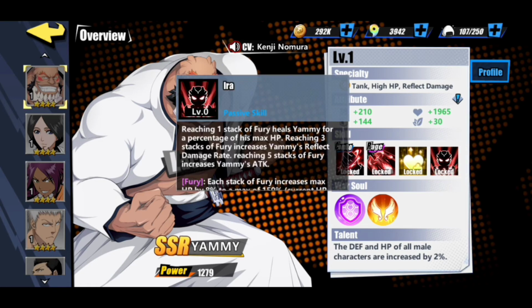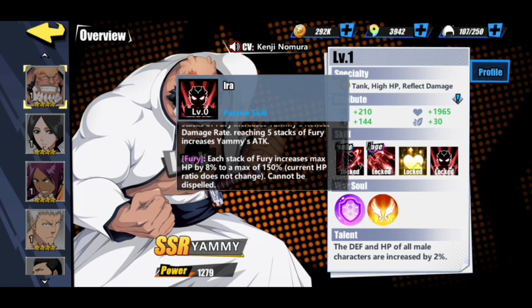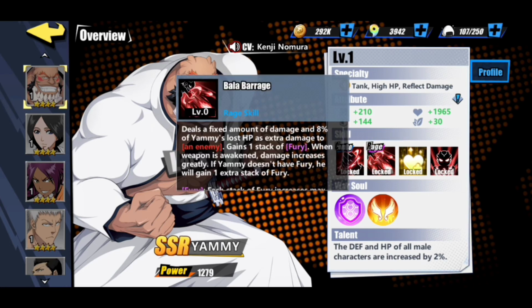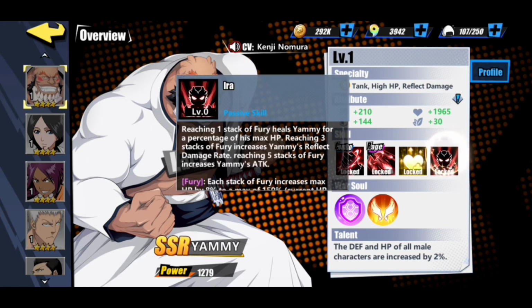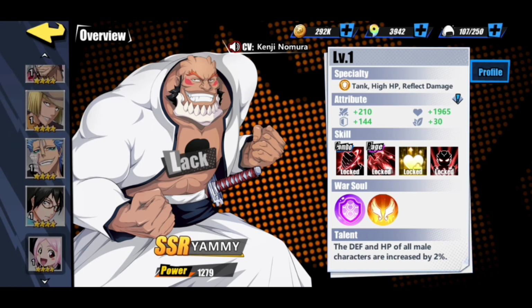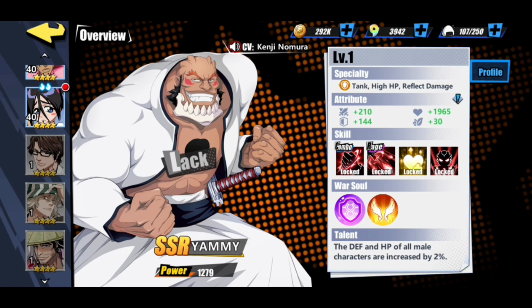And then let's go over here to the fourth star ability. Reaching one stack of fury heals Yammy for a percent of his health points. Reaching three stacks of fury increases Yammy's reflect damage rate. Reaching five stacks of fury increases Yammy's attack. And then he just has health points here. So I feel like Yammy is going to be hitting something like Swayfon. Swayfon hits pretty hard, and this looks like a character that's going to be doing that. And with this fury, I guess he can reflect damage, or at least a percent of the damage that he gets. And obviously, he's high health points, reflect damage, and tank, so he's going to be a pretty good character. If you need a good tanky, harder-hitting character, you're going to want to go for Yammy.